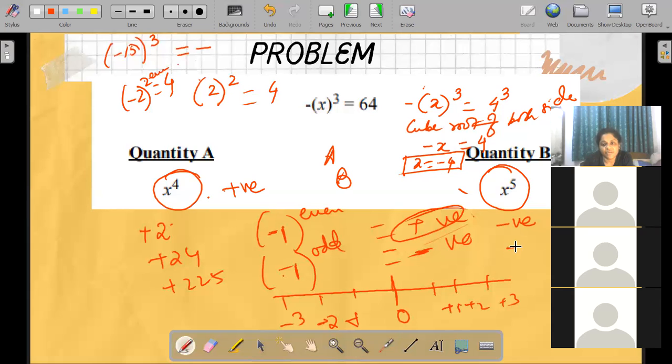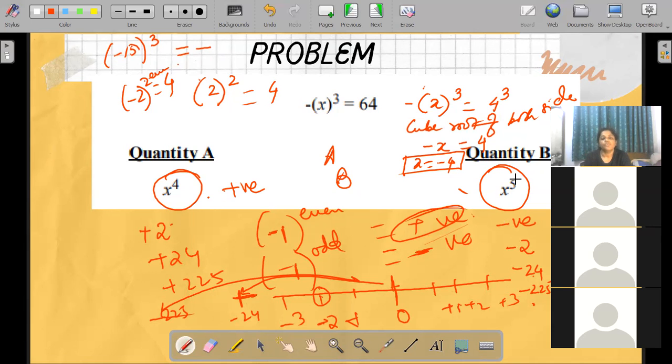What happens for the negative number? Minus 2, then minus 24, then minus 225. So minus 2 is here, that is near to 0. Minus 24 will be somewhere here, a little far from 0. Minus 225 will be even far. So which is the lowest number? Minus 2, minus 24, minus 225, Pragati? Ma'am, minus 225. Right. Larger the number with a negative sign, smaller its valuation. This we all know? Yes, ma'am. Very good.